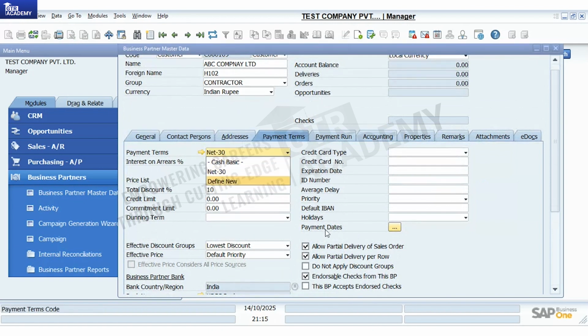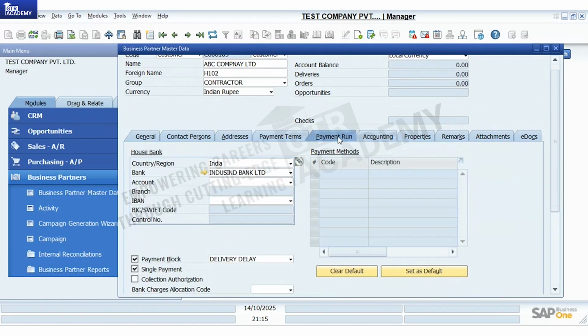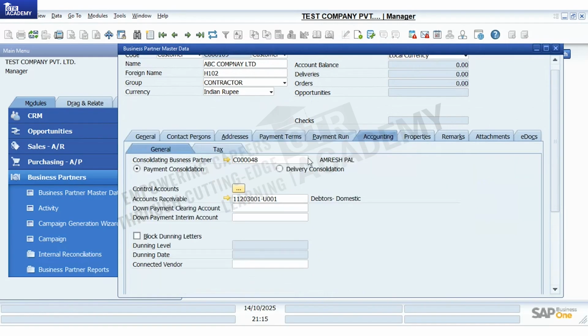This information will be shown, and this information can also be updated later, no issue. But in the accounting system, this account receivable is the most important. You will have to define it at first. It is not changeable. SAP allows you to change it, but if you change this account, your transactions in the trial balance will be different.